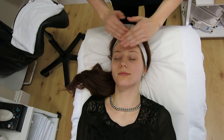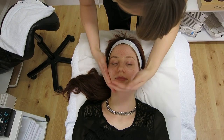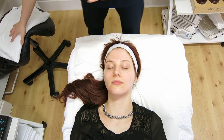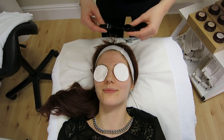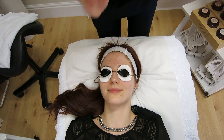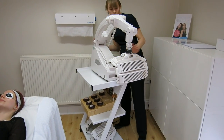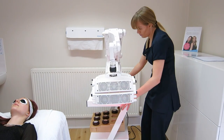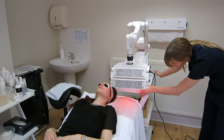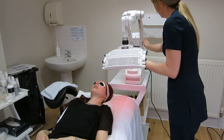I am at the clinic and first of all Kim, my consultant, will put on some vitamin C cream — a serum-based vitamin C — and this will help to aid the Omnilux light therapy that I'm about to have. This is basically a light therapy that targets underneath the skin to help repair any damage to cells underneath and also help repair the surface skin area as well. This treatment is perfect to help with mild scarring and redness on the skin, and it really does help with reducing highly pigmented areas.